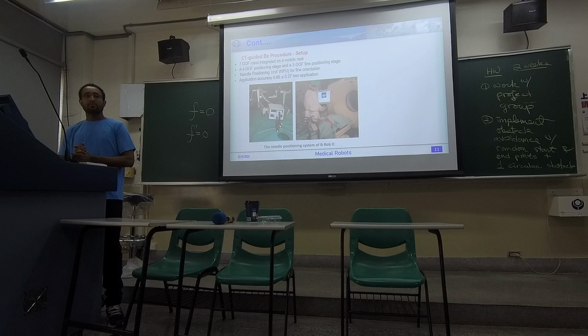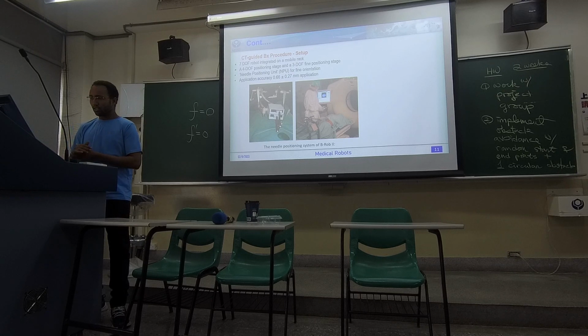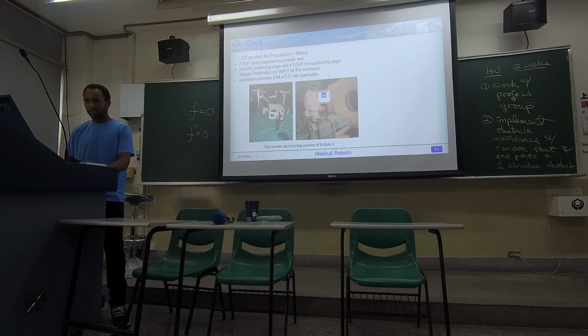And the other is the CT-guided biopsy procedure setup. It has a 7 degree of freedom robot integrated on a mobile track, 4 degrees of freedom for the positioning stage, and 3 degrees of freedom for the position refining stage. And it has 0.66 plus or minus 0.27 millimeter application accuracy.